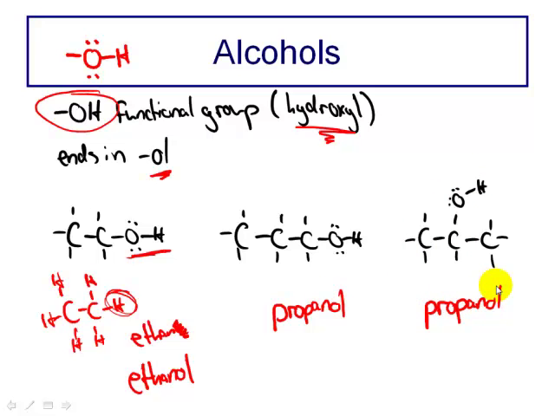However, as we've seen before, I'm showing you this a bunch of times so you get the message. These guys right here have got the same formulas, but different structures. This guy's got the hydroxyl group on the end carbon. This one has it on the middle carbon. So if I number this chain 1, 2, 3, here the hydroxyl group's on the end carbon, so I'd call it 1-propanol. Here it's on the middle carbon, I'd call it 2-propanol, because if I number the chain, there we go. These guys again are going to be isomers of each other.